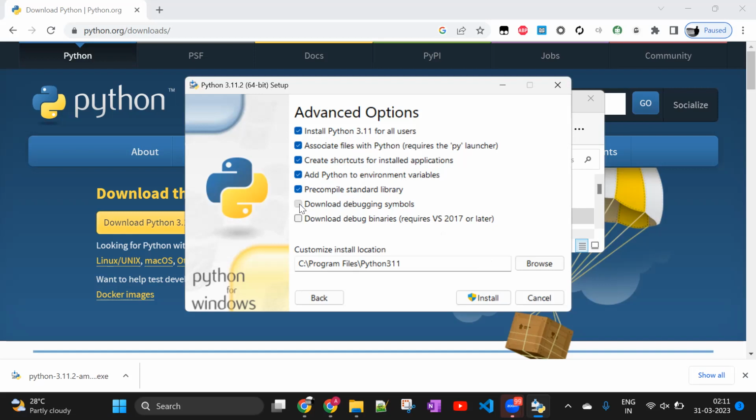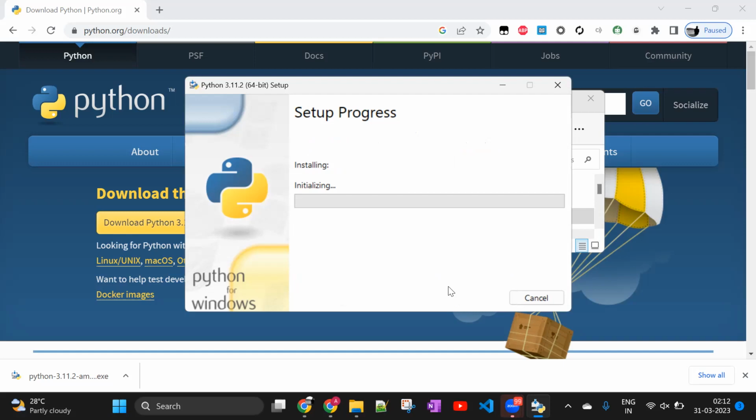You can also enable download debugging symbols and debugging binaries, which will be useful when you are debugging your Python code. And the last thing is the location. I would recommend you keep this location as it is, and don't store it in another location. Okay, let's jump in and start the installation.